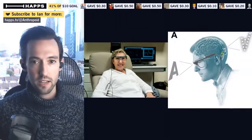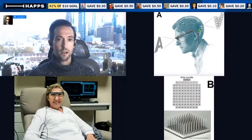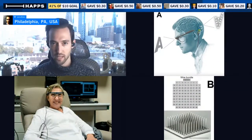So that's her wearing the whole preliminary, beta-level device, right? Which basically just looks like some sort of futuristic glasses. And they obviously have a bit of extra equipment going on beyond just some special lenses. But here is what that device really looks like. Okay. And so the glasses have a camera right in the middle of the bridge of the glasses. And then that fancy camera sends information to a device that then processes the images through some filters, processing the video essentially. And all of that ultimately ends up at their electrode array, which is the actual meat and potatoes of the device.